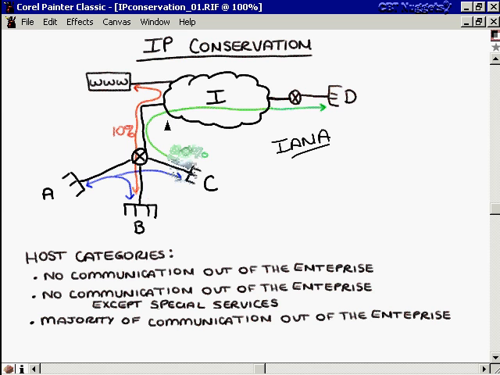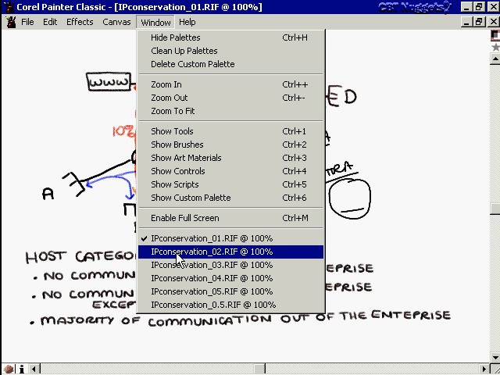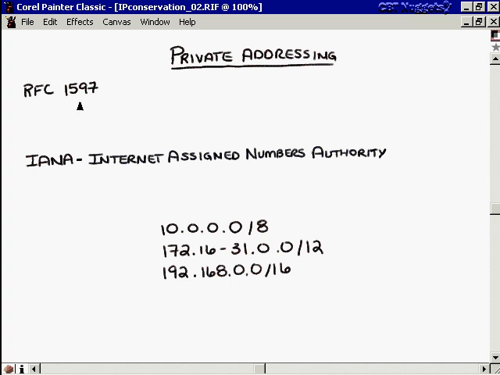But it was even worse because some companies were setting up intranets with the purpose of never connecting to the internet. Still, those intranets had to have globally unique IP addresses that they registered with IANA and assigned within this network. Now, companies that are connected to the internet could not get that same IP address because it belongs to somebody. A short-term solution was proposed in RFC 1597.